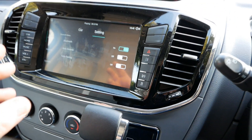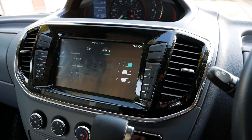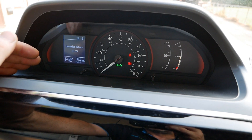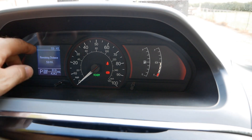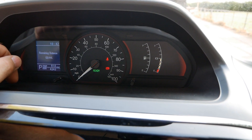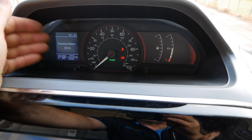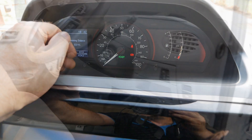What this doesn't have is any adjustment on the regen, different driving modes, or any economy figures either — so all quite basic in that respect, but that's fine for a van. In terms of range, officially these are I think 120 miles with the standard roof and 116 miles with a high roof, and that's with a load in the back. I've driven this recently — you can see I've got 60 miles showing with half a charge left, with the air conditioning on while I've been filming. So I was achieving 120 miles quite easily, and that was with the aircon on. Obviously if you're in towns doing urban stop-start driving at lower speeds, you're going to get a lot more than 120 miles from a 56 kilowatt hour battery pack.